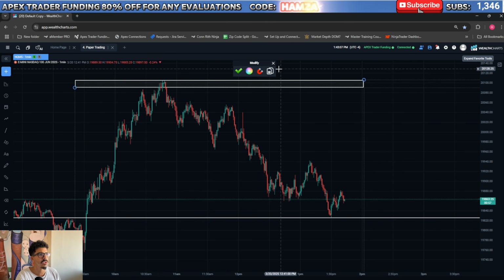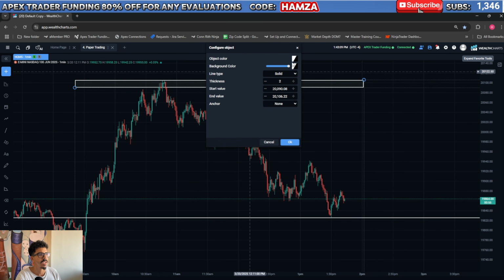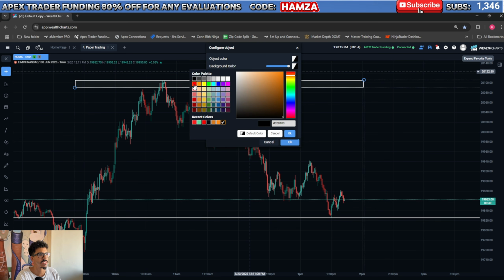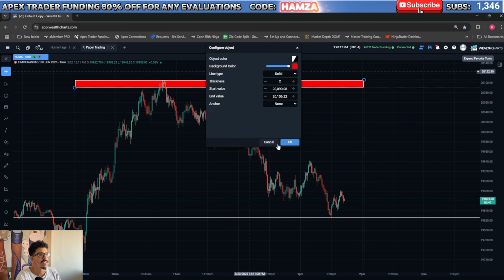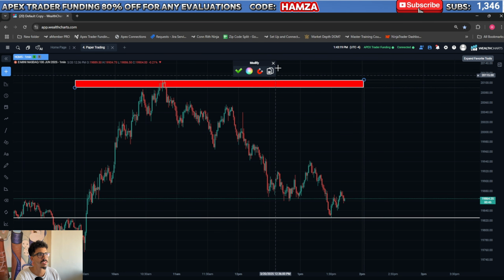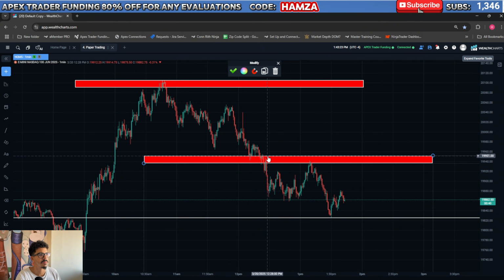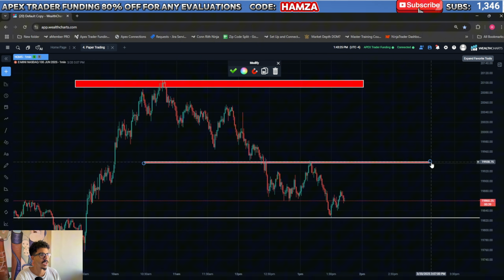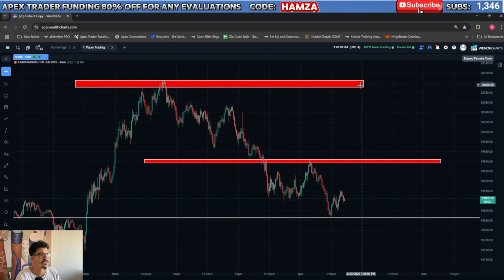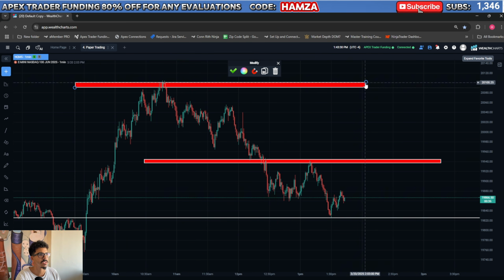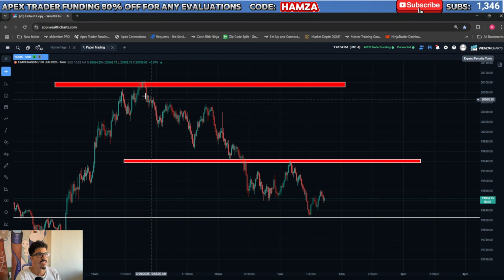If you don't like these colors, click here and you can select which colors you want, solid and background color. In this case, I can put red. And if I have more in the chart, I just copy, drag down, and make them as big as I want for my drawing style. And boom, you have a beautiful resistance, support, and we're ready to trade.